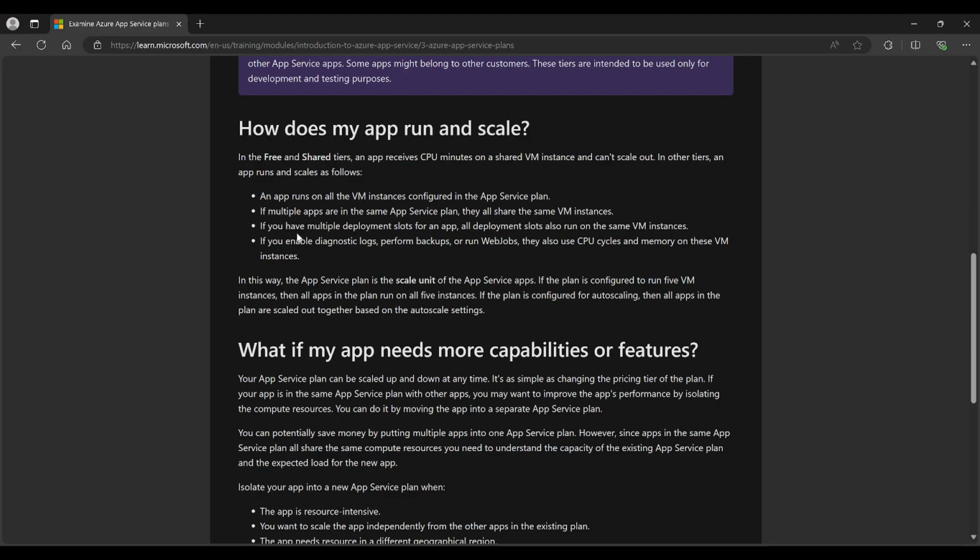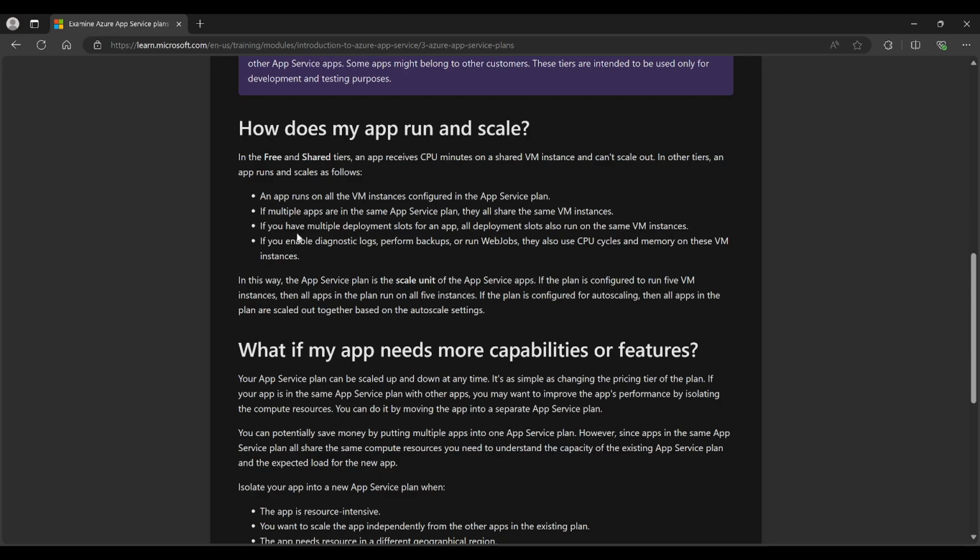In other tiers, an app runs and scales as follows. An app runs on all the VM instances configured in the app service plan. If multiple apps are in the same app service plan, then all share the same VM instances.